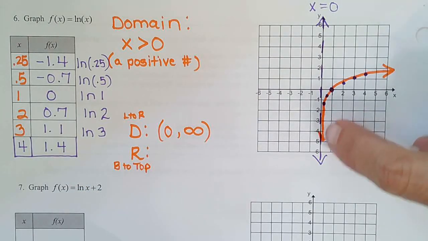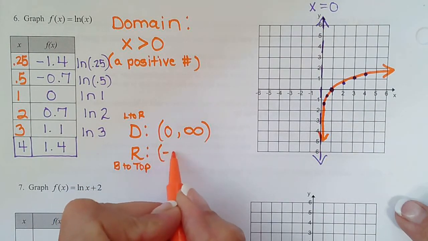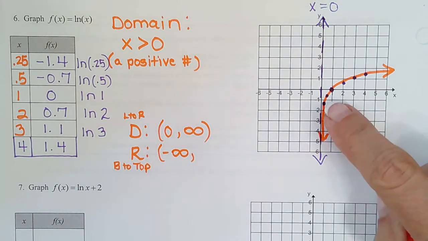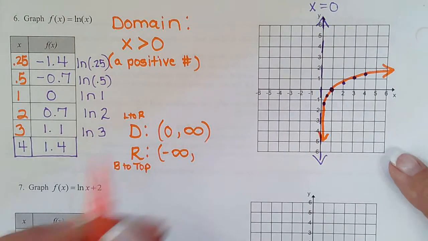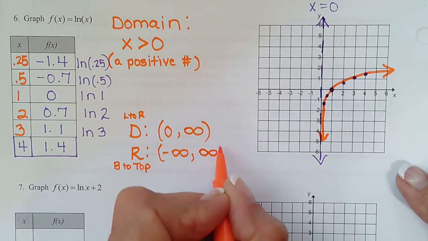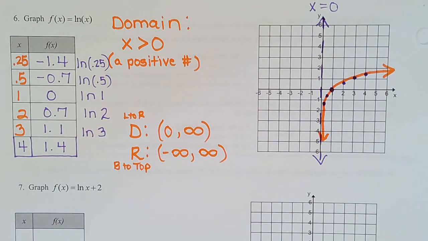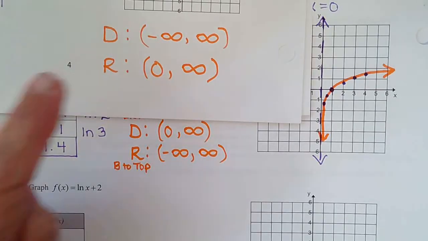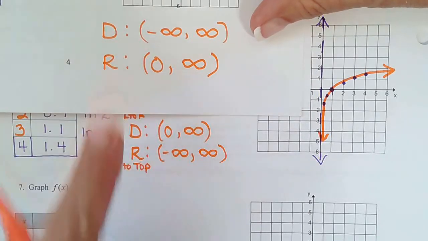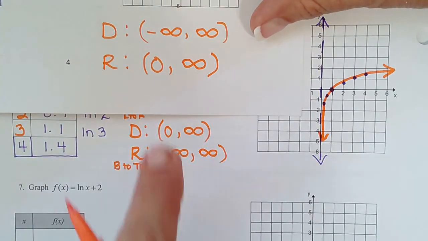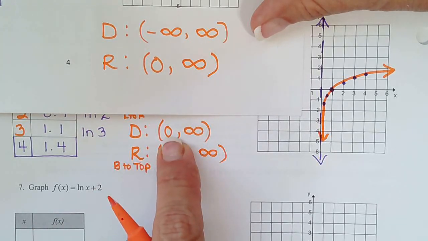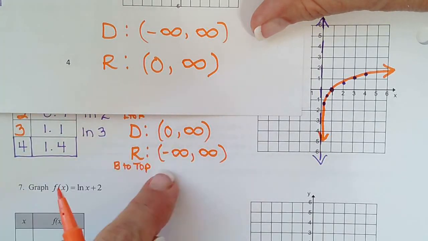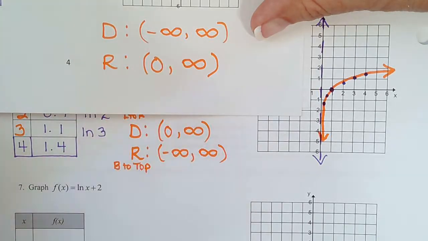And I see this one goes down forever, so the bottom value would be negative infinity, and the top is just going to keep going up, up, up. It's going up slowly, but it's still going to keep going forever, so positive infinity. And if you look on page 4 again, what we just did in the last video, the domain became the range of the log. The range of the exponential became the domain of the log. So because they're inverses, exponentials and logs, you flip-flop those around.